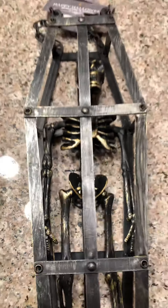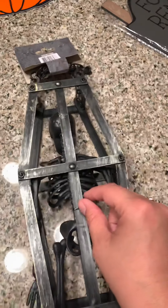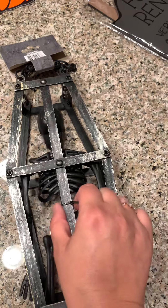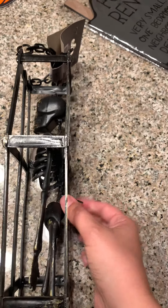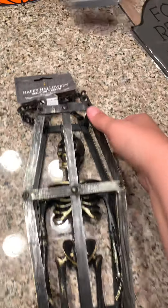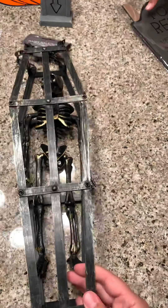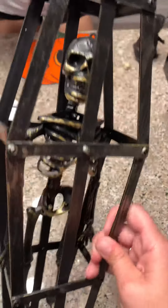And then I found this too at the 99 cent store — there was this size and then a bigger size. It's basically just the skeletons getting held in with this little plastic piece, so I might have to hot glue him. The bigger size wasn't as cool as this one — it just looked funny to me. This was only 99 cents, so excited!